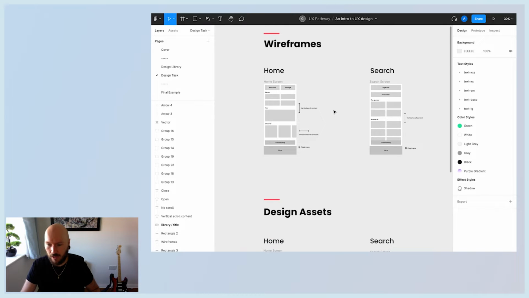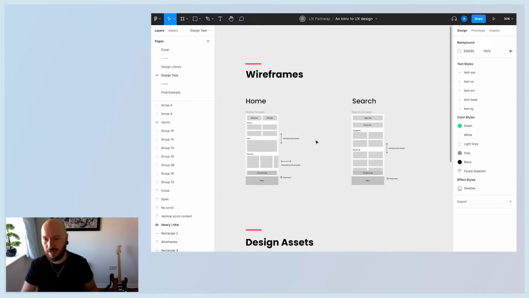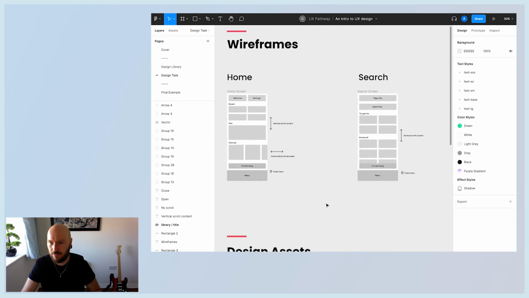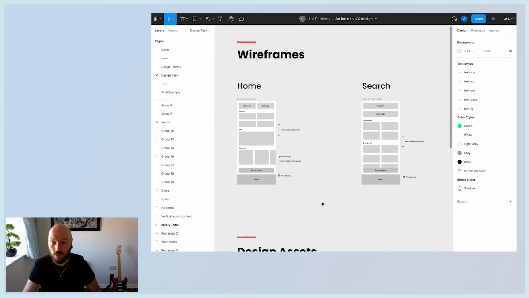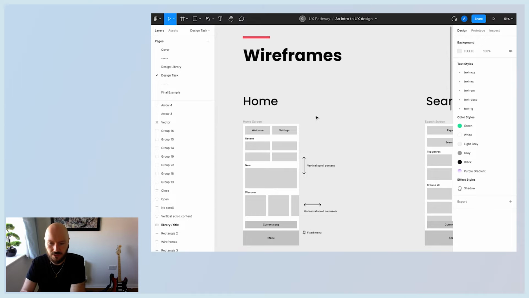I want to create some sort of music player application design, so that it's got those interactive elements that can really showcase what a prototype can do with some nice UI design elements. I've created some wireframes for some initial ideas that I had for this. So this is quite typical of where you might start your design process. You have ideas, you just want to quickly get it into something visual that you can start testing out.